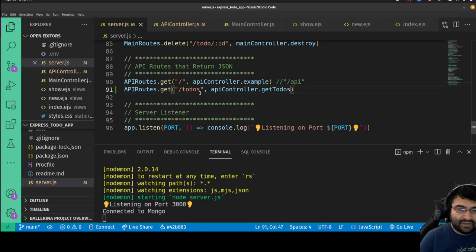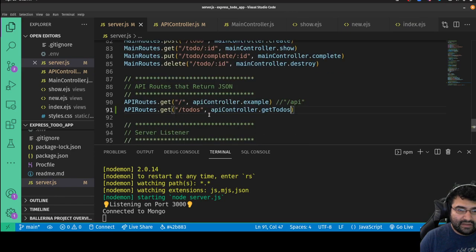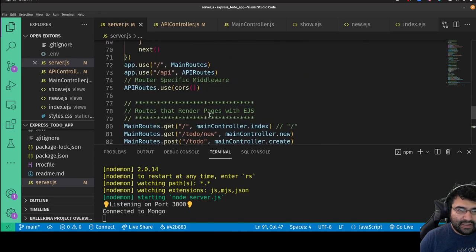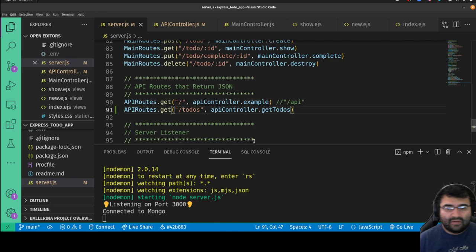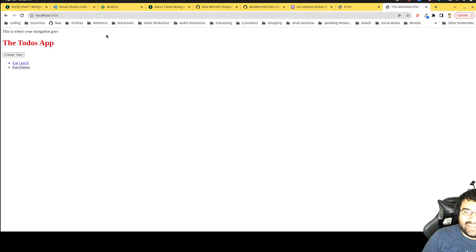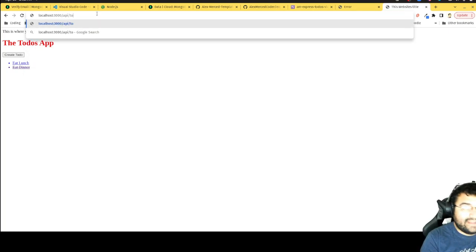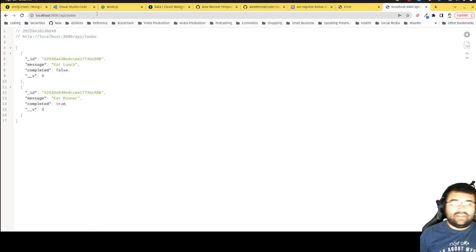Okay, no work. apiRoutes.get /to-dos, /API/to-dos as a get request. So why you no work? Oh, because I'm still on the Heroku site. That's why. The Heroku site hasn't been updated yet. /API/to-dos, and so you get the JSON.